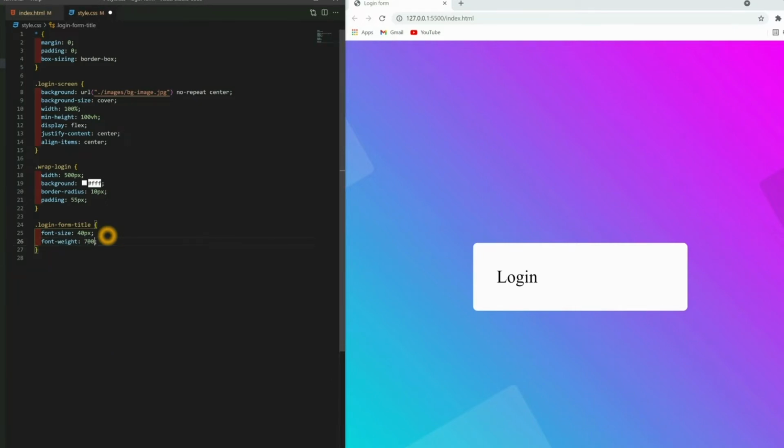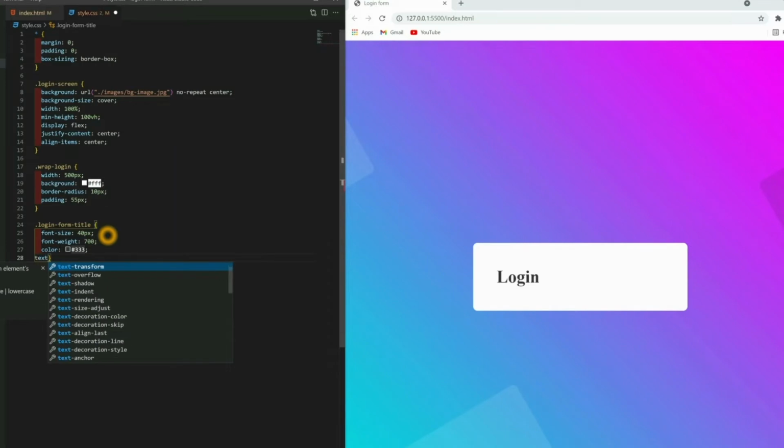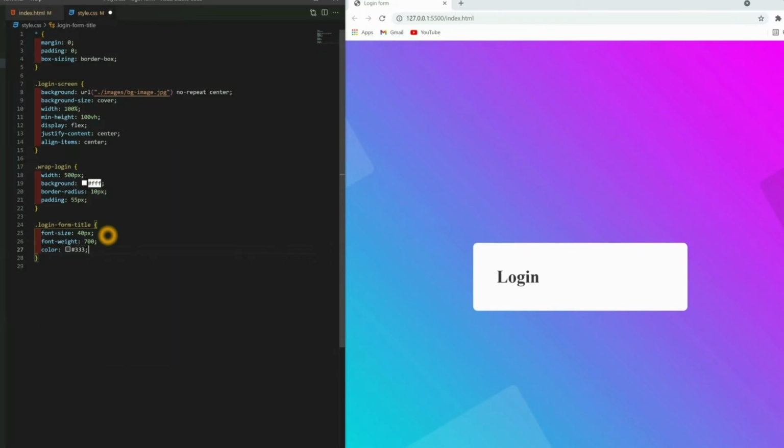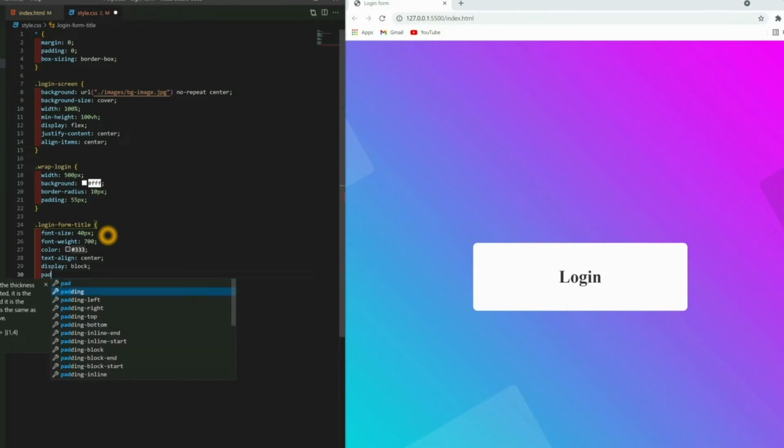I'm giving 700 to make it bold, and here we can give the color also. Color I'm giving 333, and you can write text-align center to put it in the center. Text-align center is not implemented, so let's do display block. It will take the whole width, then it will center. And now let's give the padding bottom.